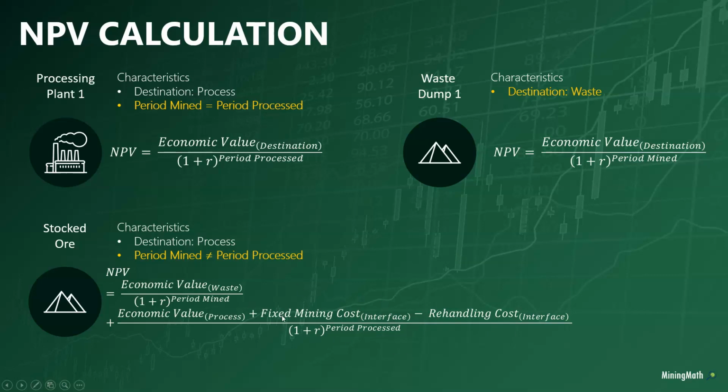You will notice that you will need to insert on the interface the fixed mining cost we used before as part of the economic values, but this is just for MiningMath to do engineering reverse, reverse engineered, sorry, to better be able to identify the value used before and also to make the proper calculations. Okay, the rehandling cost, for example, is the cost for reclaiming a block that has been stocked. So it's an additional cost. It's not part of the economic value formulation, but it will be part of the interface as an additional cost that will be applied only to the blocks that have been stocked and reclaimed.